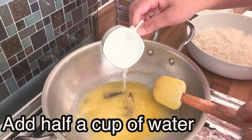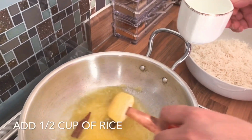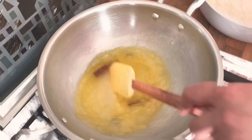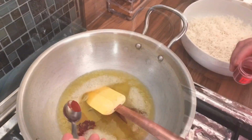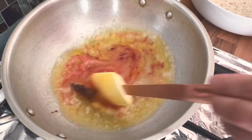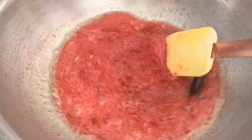Then add half a cup of water. Put the heat down and stir it. Add the food colour of your choice. I wanted blue, but she wanted pink.